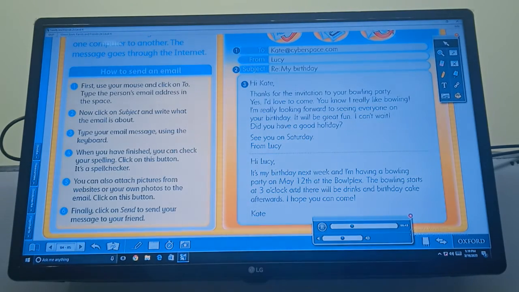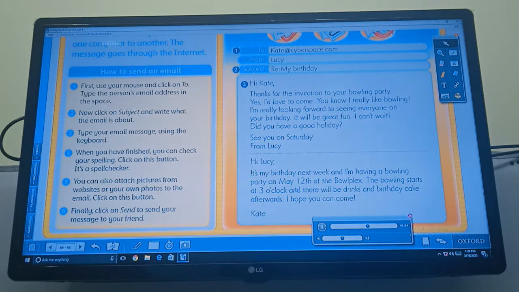Type your email message using the keyboard. 4. When you are finished, you can check your spelling. Click on this button. It's a spell checker. 5. You can also attach pictures from websites or your own photos to the email. Click on this button. 6. Finally, click on Send to send your message to your friend.